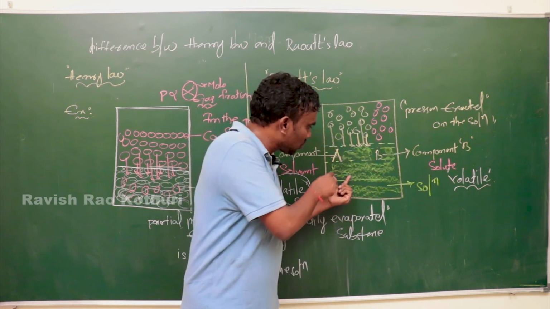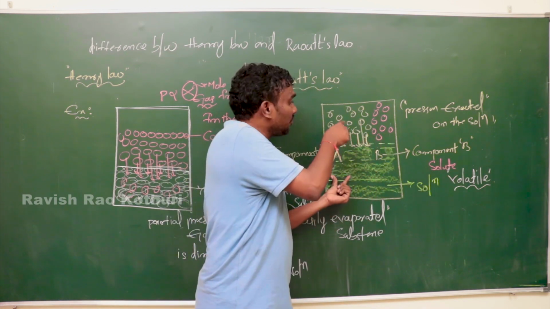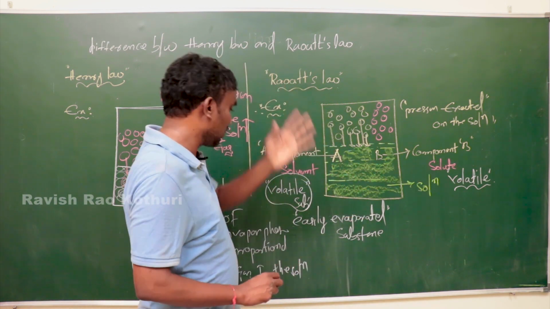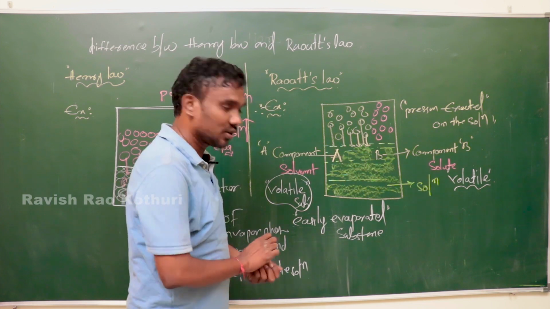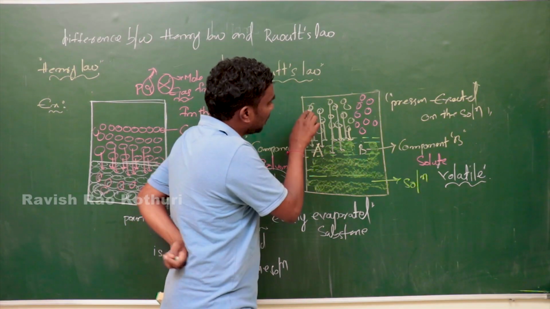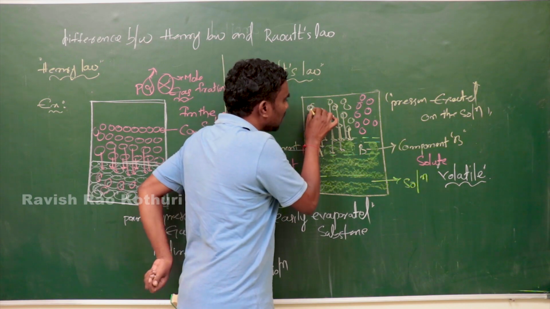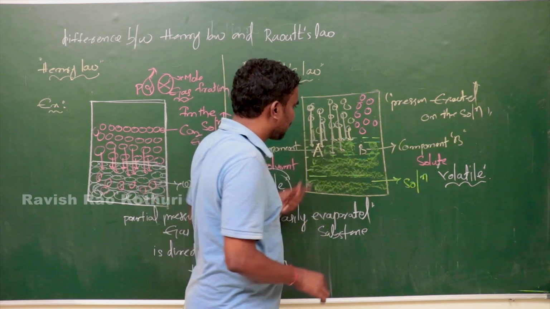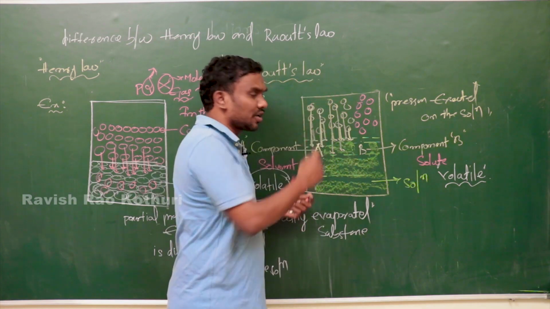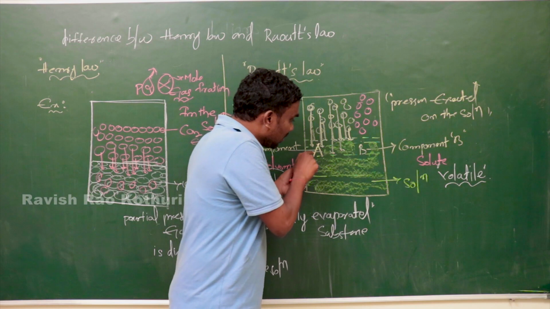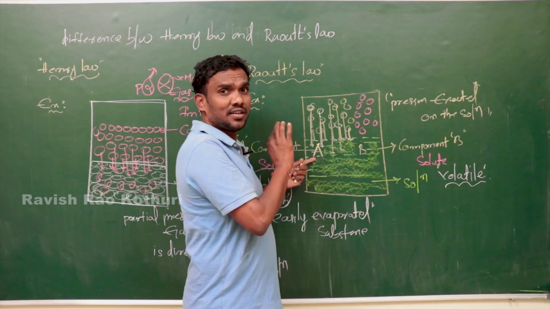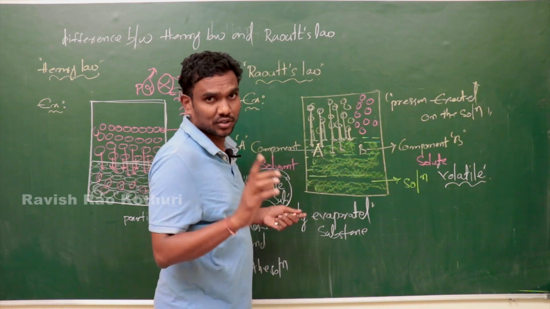See, the mole fraction of A is more, means the vapors come out more. So that's all, my dear students. Please, humble request, listen carefully, understand the depth of the concept. Right here, observe carefully. The vapors exert the pressure on the surface of the liquid. Right? See, if it exerts more pressure, what it means actually is that the mole fraction of A in the solution is more. That is what Raoult's law describes, my dear students.